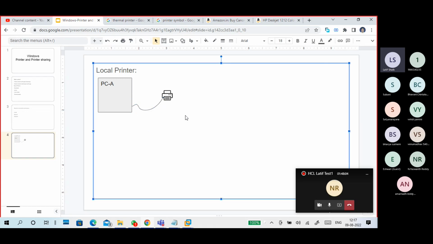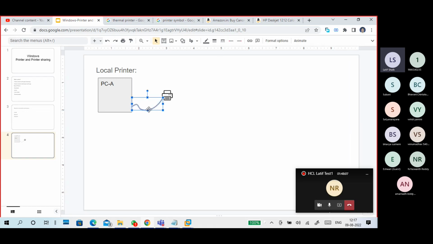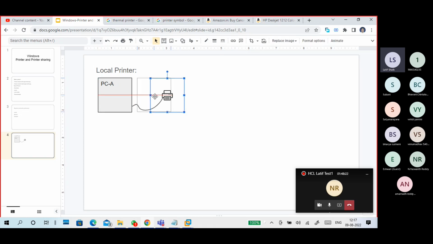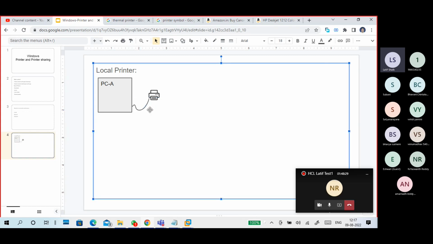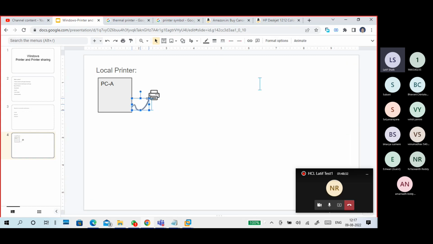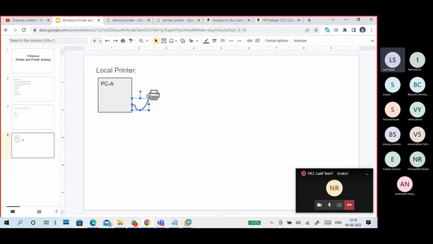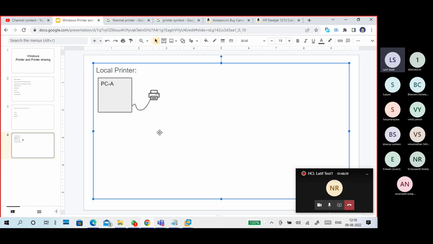So it is a symbolic representation of a printer.